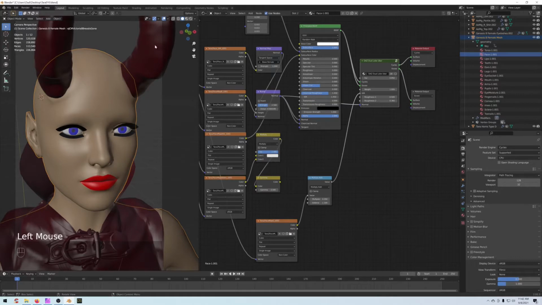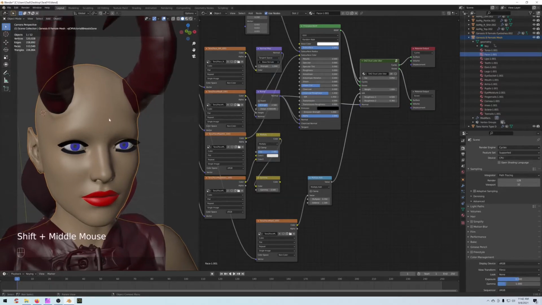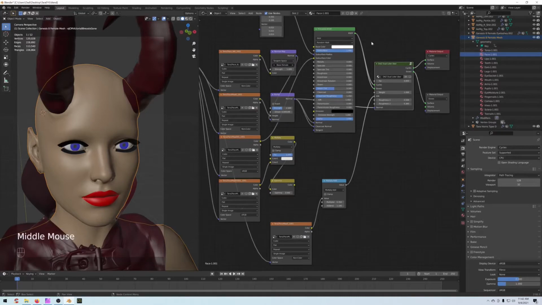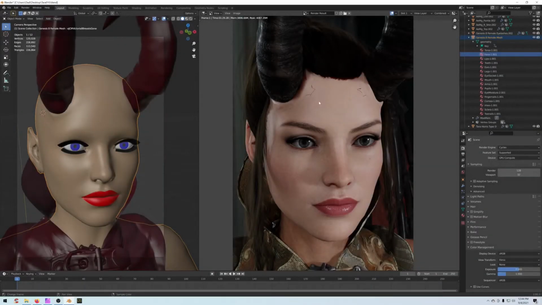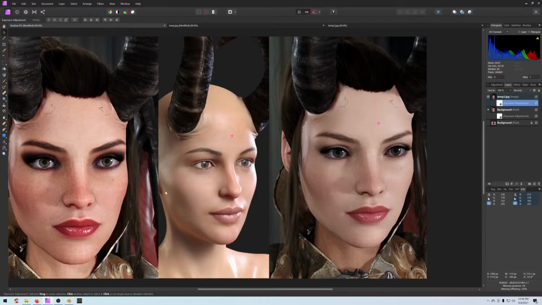So we'll do a quick render, compare it to what we had before, and then we'll do a color test, see how close we are. So we're done with the render. You can see the character looks a little pale. The colors look washed out, which is pretty typical for Filmic, but we'll look at some ways to resolve that. So we'll compare in our photo editor. The colors are close.